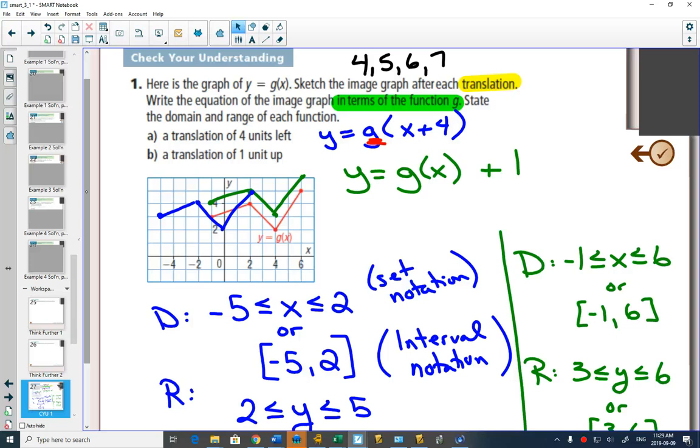Now, I suggest when you're doing a question, do a couple, then check the answers right away, because you don't want to be practicing something wrong and getting really good at doing it wrong before you realize you're doing it wrong. So make sure you're checking and asking questions. So we'll take a little bit of time to do that right now.